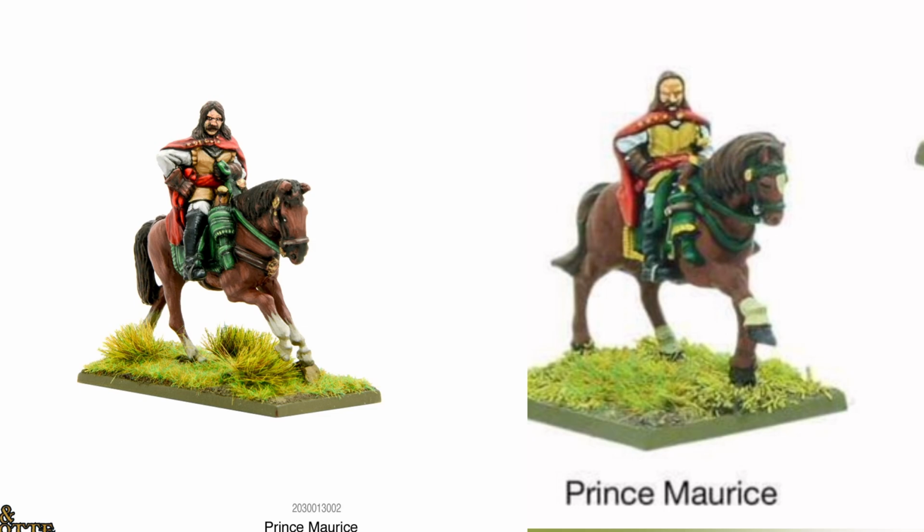If he's going to be commanding cavalry, you would think he'd be in the thick of the fight and not just wearing a very nice flamboyant red cape. But again, very nice. Might even put him on the same stand as Prince Rupert, if not mix him in with a cavalry unit rather than just having him on his own.